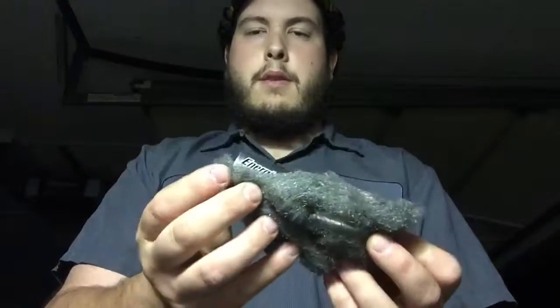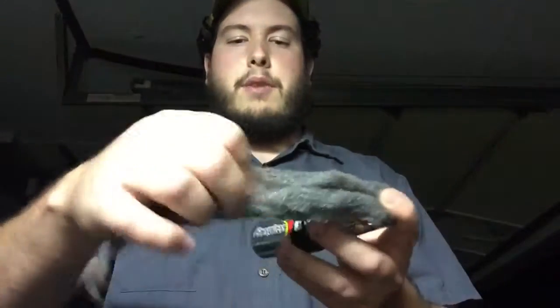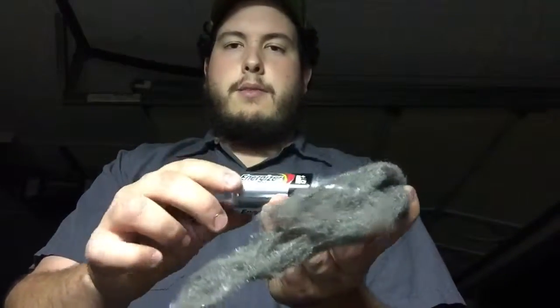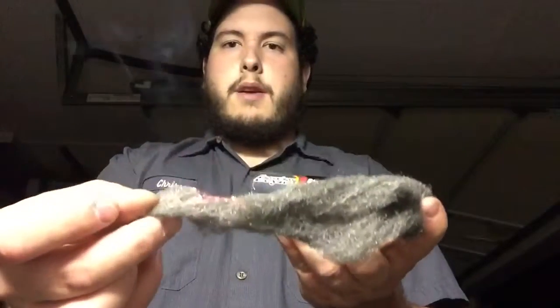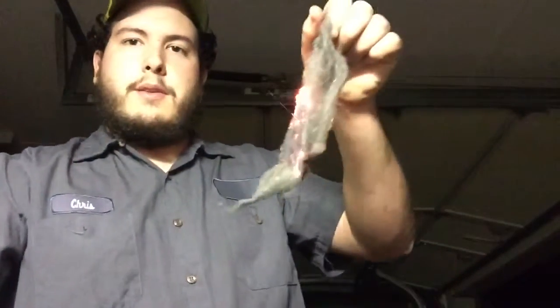There it went! You've got to get enough steel wool on there so it will actually burn. Make your connection with the two batteries on one end, set it on the negative, and there you've got a flame. Once you make the connection, that thing will burn like crazy. Ow — it hit my propane tank. I don't want to get burned. They're burning right there, so you can tell that once it starts up, if it hits any wind it'll just blow out.